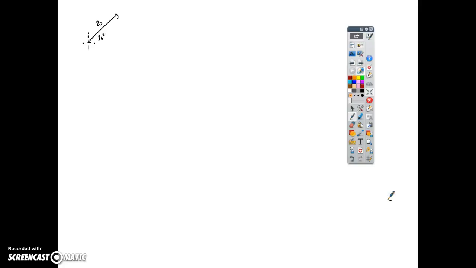Okay, the second vector is going to look like this. It's going to be 100 at 60 degrees. Agreed? Okay, now we're not adding them the way we normally would. We're just simply writing them down so we can do them in components. Regular components. So I know this piece right here would be x. This piece right here would be y. Agreed? How do I find what x is?